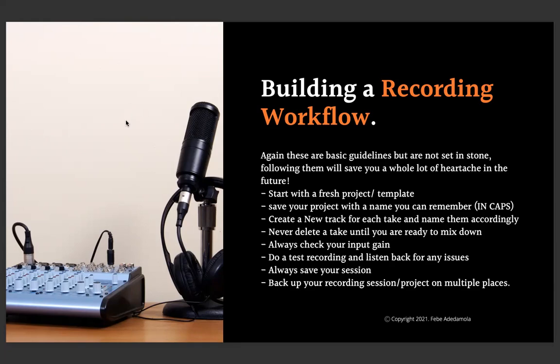So again, always create a new track for each take. So now let's say you first record a particular part and say, oh, okay, this is it. Then you want to re-record that particular part. Don't record on the same track. Open a new track and then record. And then rename that track as take 2 or take 3, because it's always easier, makes your work cleaner and makes it easy for you to be able to say, oh, this track, I don't want it, and this track, I don't want it. All right, so always check your inputs again.